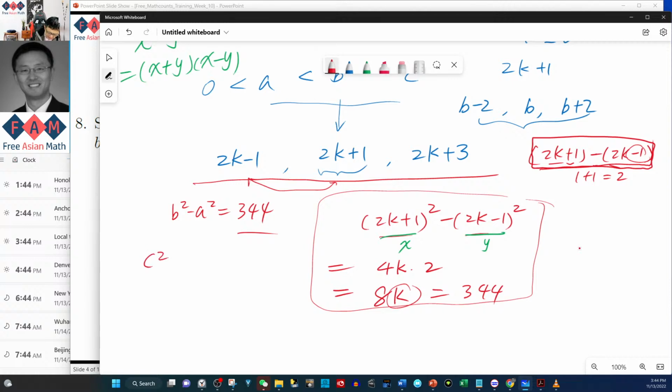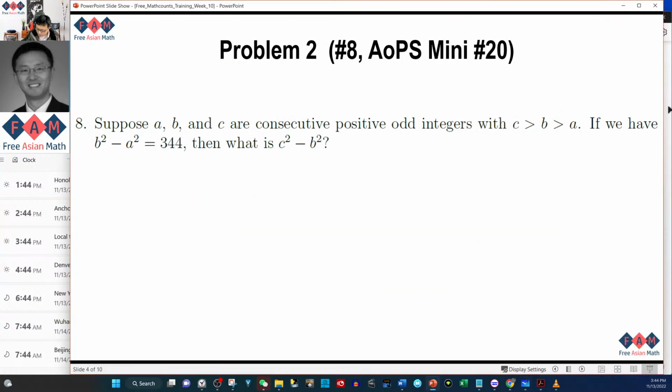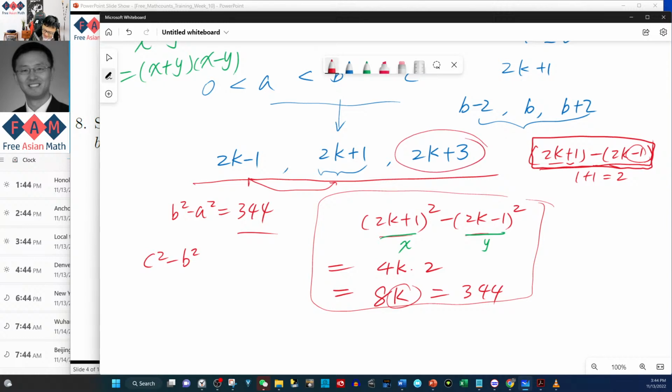That is c squared minus b squared. That's what we need to compute. So c squared minus b squared, but because we represent c as this one and this one, we can write that in terms of 2k plus 3 squared. So at that point, we may need k. But hold on for a second. We can do this a little bit later. You already get there. We will need to see whether we can use this directly or we can solve k now. It's not difficult to solve.